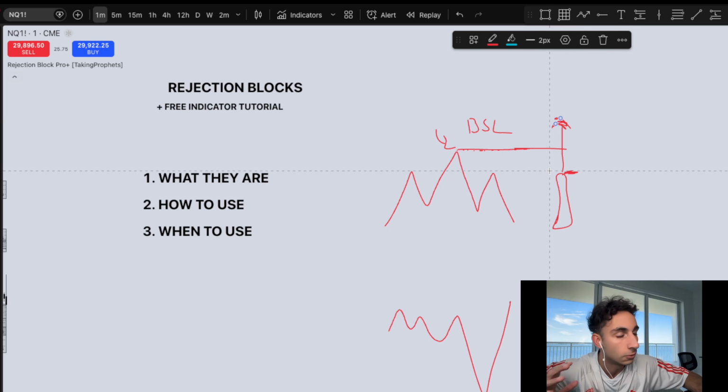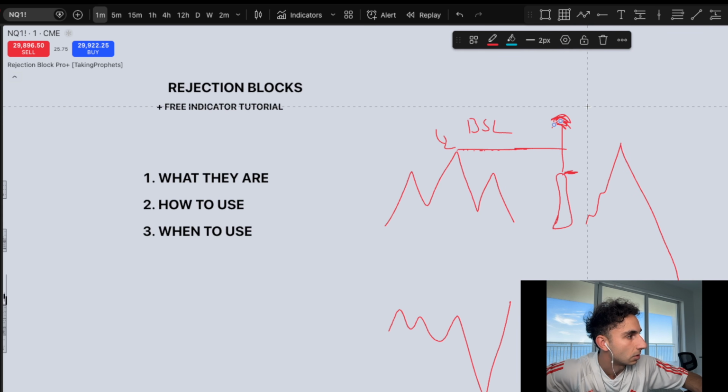So some people who trade rejection blocks as their main strategy, obviously they need to eat at some point, right? They get entries in the market just like we get entries in the market. So eventually you'll see price runs that will come back up to the rejection blocks and then reject from them again, not taking out the high, like so.